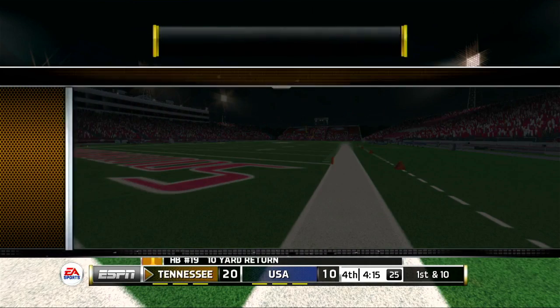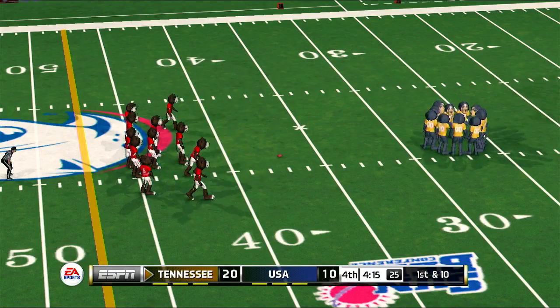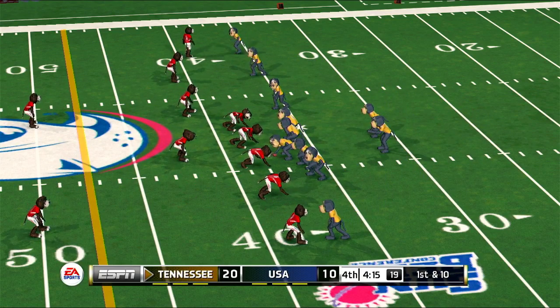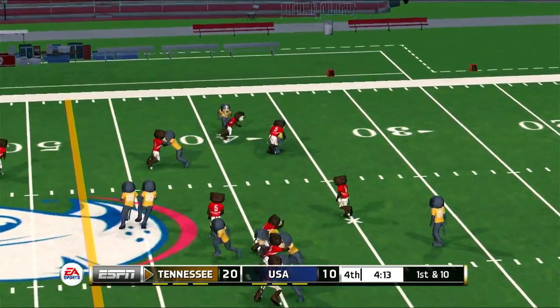The Volunteer staff has got to be ecstatic. Whether it's chess or checkers, they're playing out there today. They're winning. Well, this defensive staff trying to slow down this offense came in with the mindset of stopping the running game first and foremost. And unfortunately for this defense, they've lost a battle out on the perimeter. And right now they're giving up too many big plays through the air.